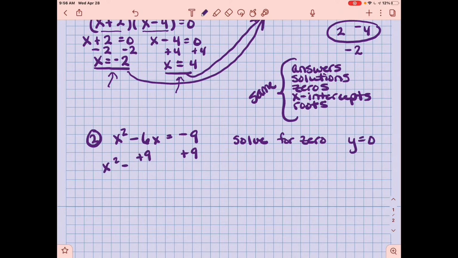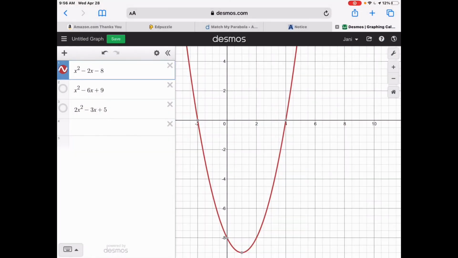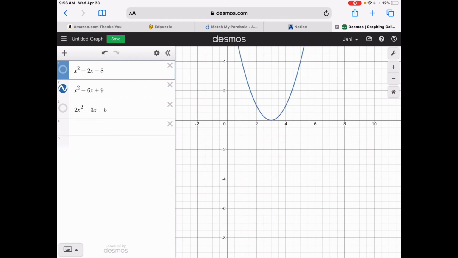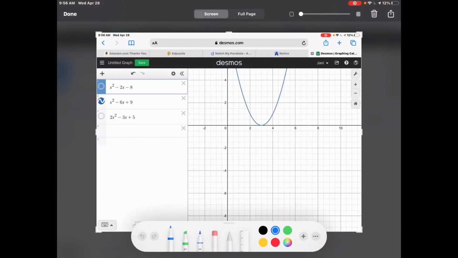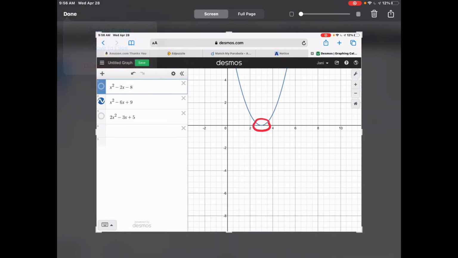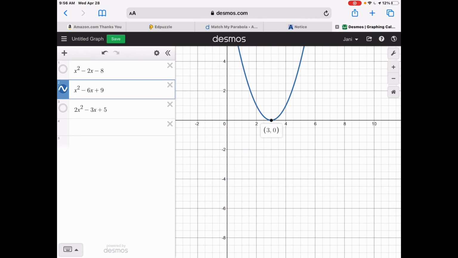Keep wrestling with these ideas and trying to make connections. All right, so I could factor this, but I am solving by graphing, so I'm going to look at the graph right here. We'll take that one away, and we'll add this one right now. And we can see in this graph that we only touch the graph in one place. It just comes down and lightly kisses the x-axis and then goes back up. So let's touch this here. Let Desmos tell us that that's at 3 and 0, nice and neat. And let's go back to our problem.